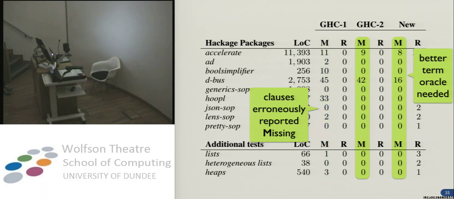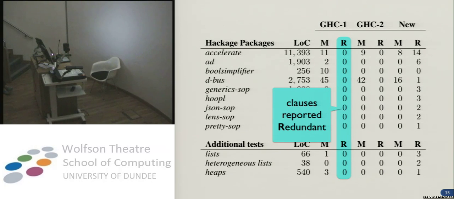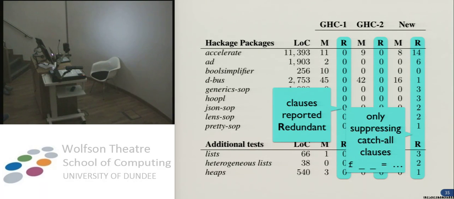The situation is quite different in terms of the clauses that are actually not reported redundant. So in this case, there are lots of catch-all clauses that are not reported. So you see all zeros here, where we would actually expect some warnings to be issued. And the ad hoc patch has no impact on this whatsoever. There's no improvement. But with our approach, we're actually able to expose all these catch-all clauses that people have added and that they actually should take out because they are redundant. And we can tell them now that they are redundant.